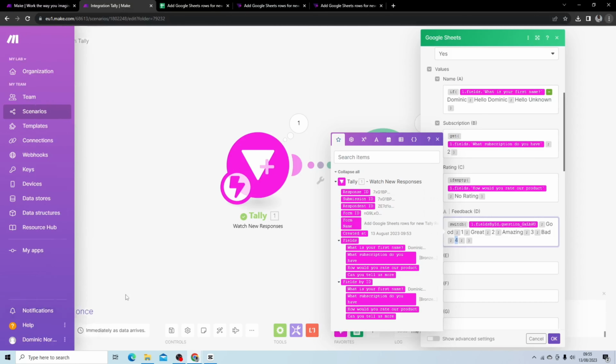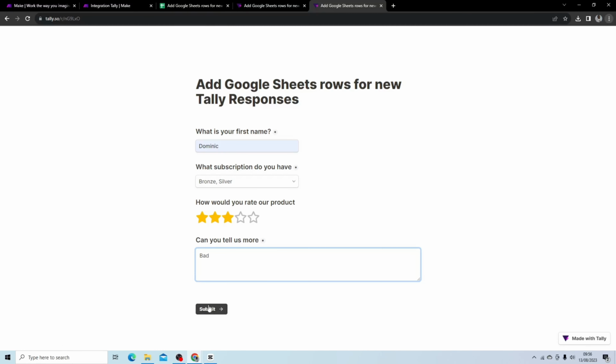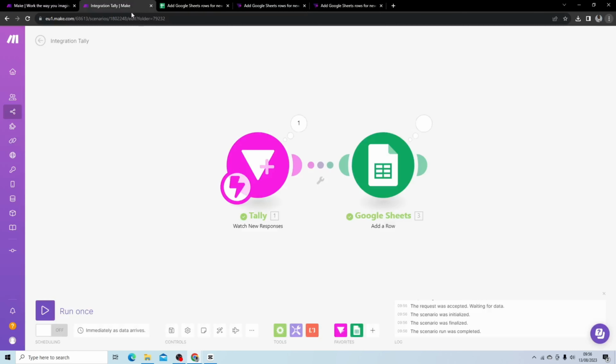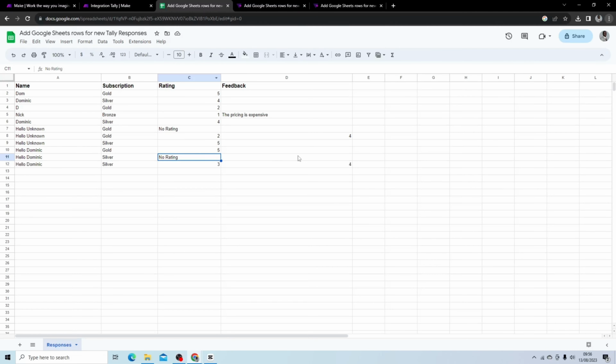Just going to press run once, hit submit. That's gone through successfully, and you can see right here that it shows 4. Now it doesn't make entire sense for it to show 4, but I'm just demonstrating how the functions work for you right now.